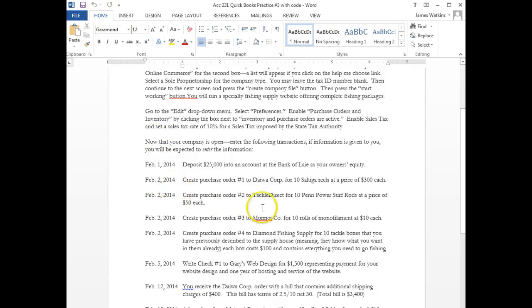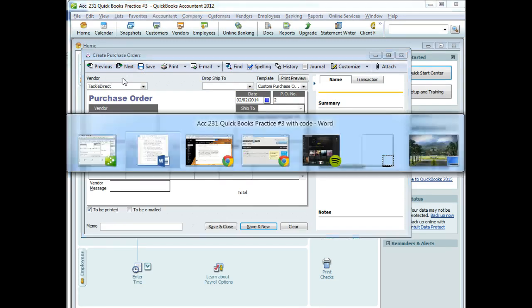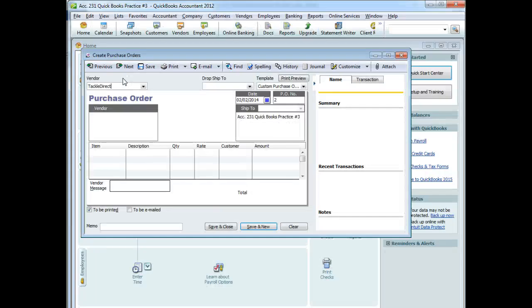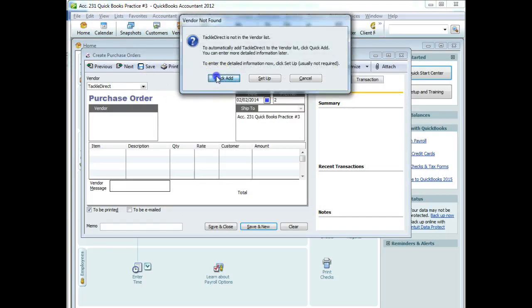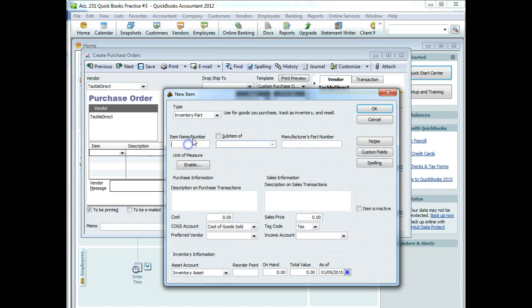Okay, now purchase order number 2. Same day, Tackle Direct for rods, $50 each. So same day, Tackle Direct. Am I correct there? Tackle Direct. I'll quick add them. And let's put this fishing rod in. And I hope you appreciate that we could put a lot more information in here.